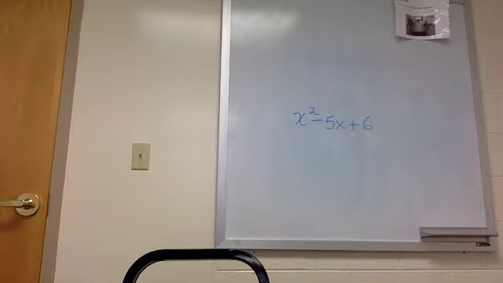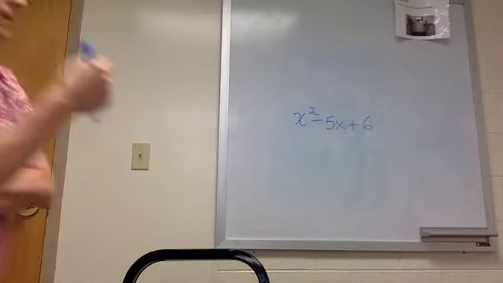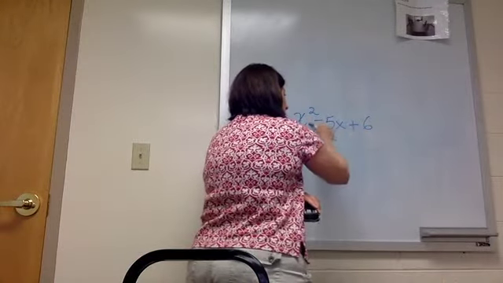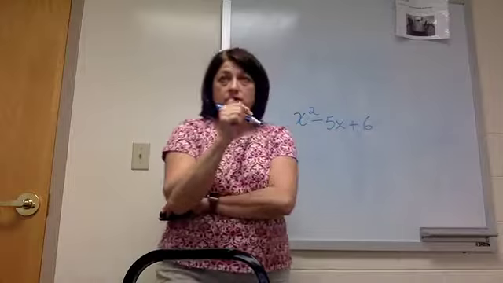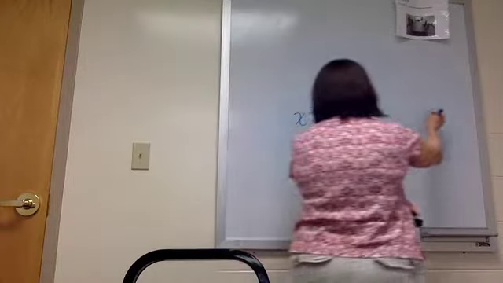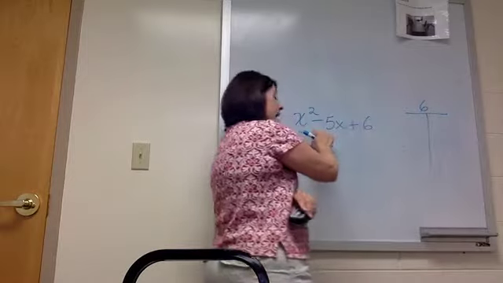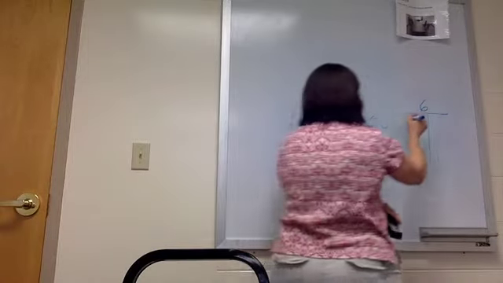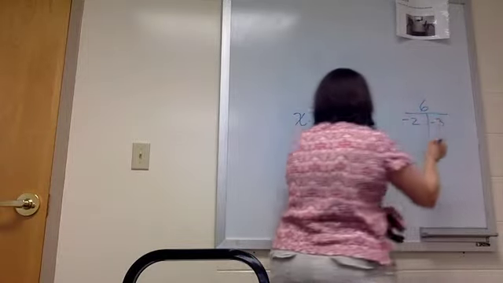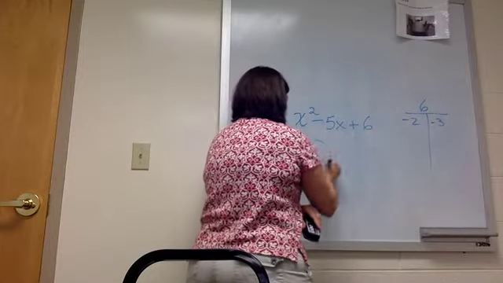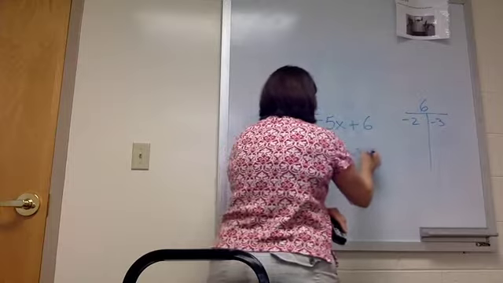Now the fact that this is negative means I'm going to have to combine 2 negatives to get that. That means the signs are going to be the same, so these 2 factors are going to be negative because they combine into a negative 5. Negative 2 plus negative 3. So you're going to do factors of positive 6, but they're going to have to add up into a negative. So that's going to be negative 2 and negative 3. So how does that factor? That's x minus 2 times x minus 3.